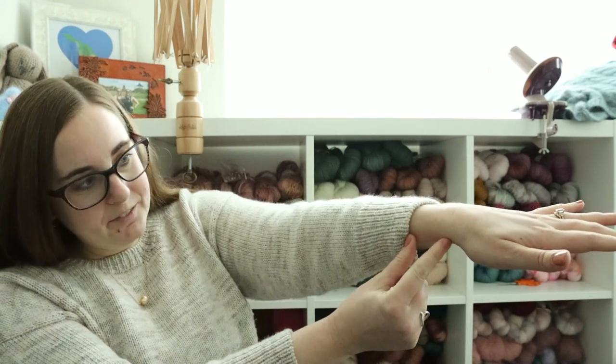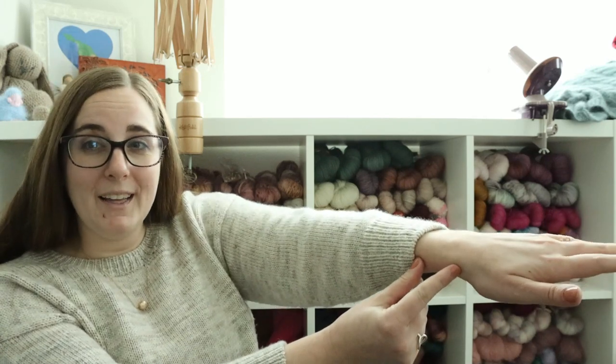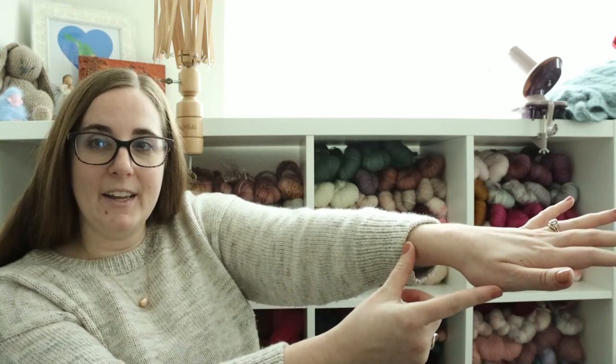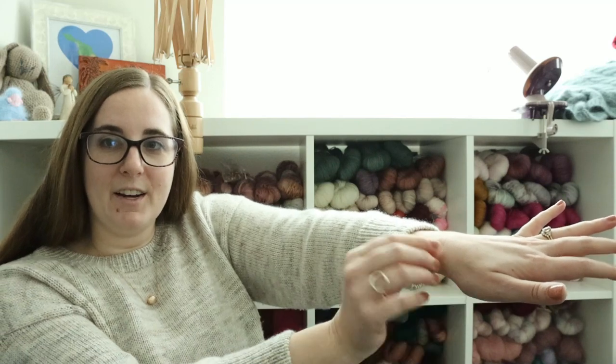There's a good 1 to 2 inches more that I would like to add to the sleeves, and I'm actually thinking of adding a little bit longer and just having it there so I can fold it over. My Oslo sweater, the sleeves stretched incredibly long, and so I've been folding it back and I really like the look of that.